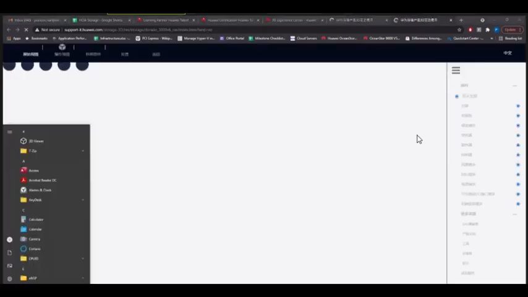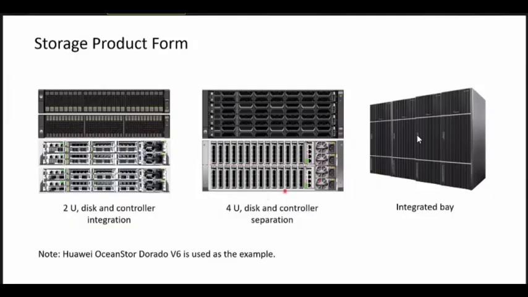We'll go back to our PowerPoint slide first. So that 3D center basically will show you the 3D product, how it actually looks like. Rather than seeing it just from a slide, you can actually move around the product and turn it around, play around with it. So quite cool.